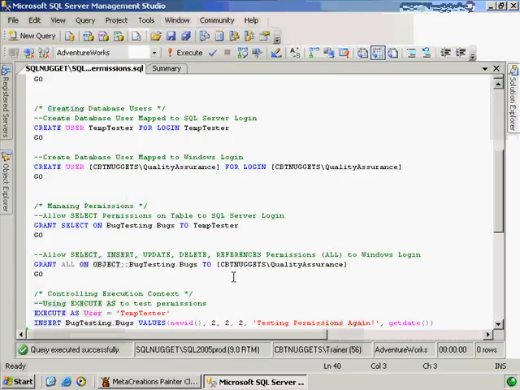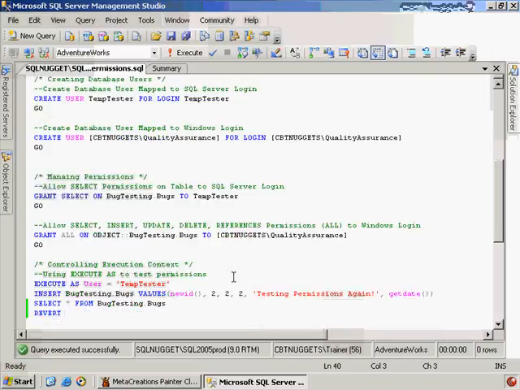So how do we test all these permissions out? Well, we could log off of SQL Server, log off of Windows, log in as someone else with permissions to test these out. We could call the user, have them try to test it out and let us know how it goes. Or we can control the execution context ourselves by using the brand new EXECUTE AS statement. And what is execution context? Well, it's just simply impersonation. In the simplest form, it just allows us to take our current session, switch it to the security context of another user, and then test it out by executing statements or whatever we need to do, and make sure everything works as intended. Now, this isn't anything really new.